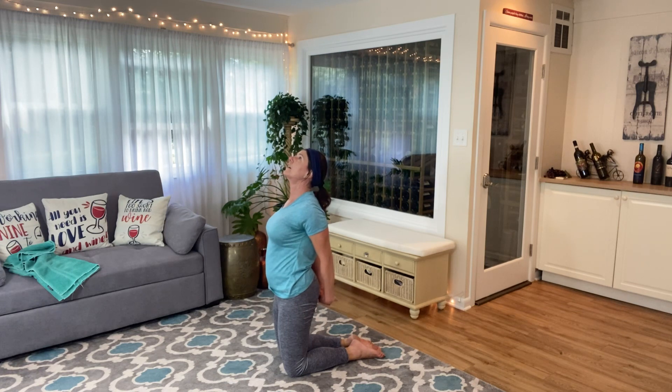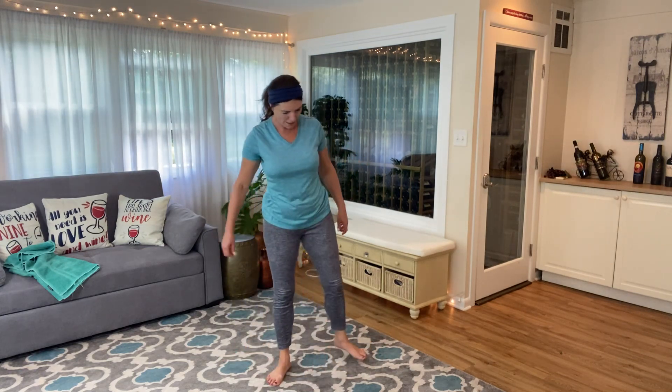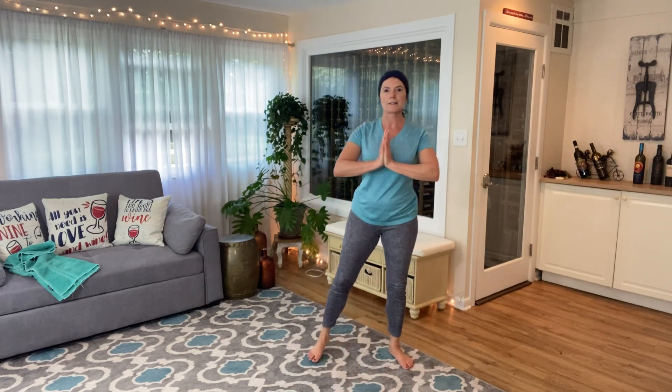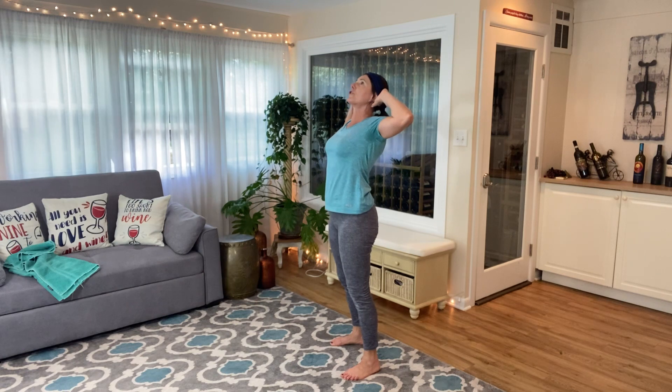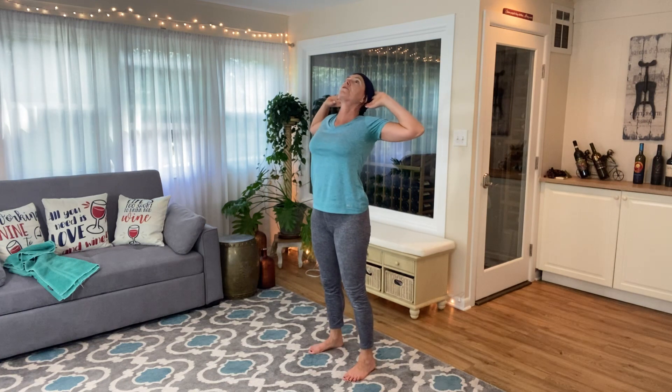We are avoiding tech neck here, and we are avoiding rounded shoulders. Two more breaths. Relax it down — let's stand up, keep looking down at the floor. Hands press together, look up — that is to prevent any lightheadedness. We press our hands together, shoulders are relaxed, face is relaxed. Let's bring fingertips to the back of the head — one more great posture stretch — drawing the elbows back, feel that wonderful stretch, looking up.